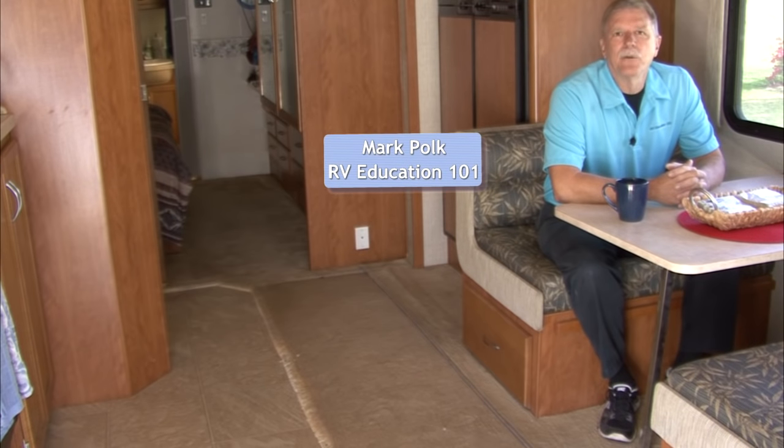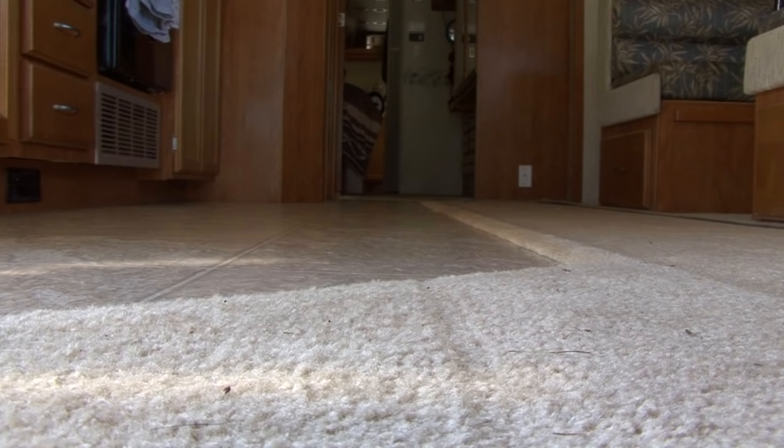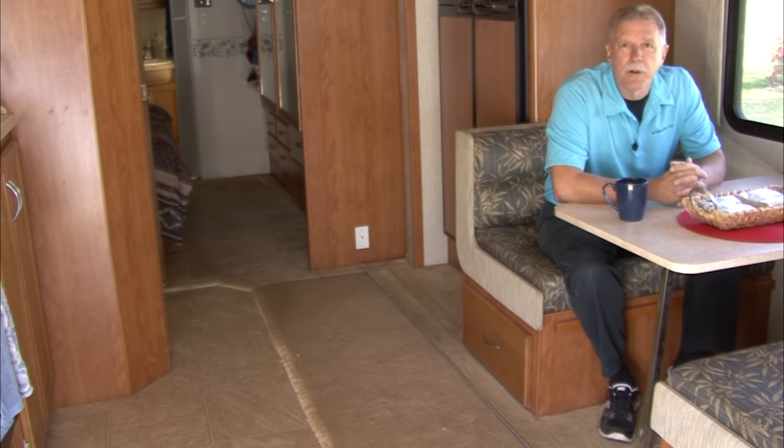Today we're going to tackle an RV floor covering do-it-yourself project. The original floor in the RV is showing some age, and we thought it would be a fun weekend project to replace it. When it was time to decide on a new floor covering, we wanted something that was rated for commercial traffic but looked good too.